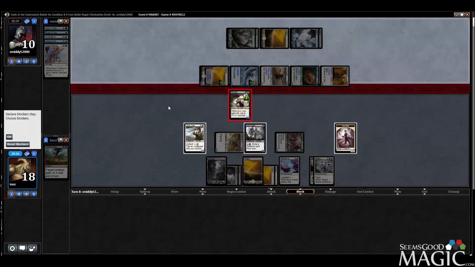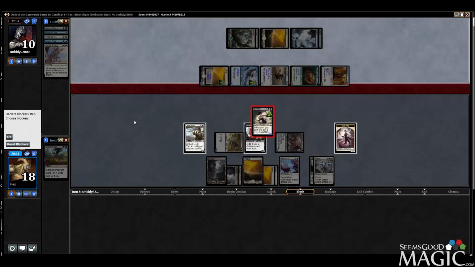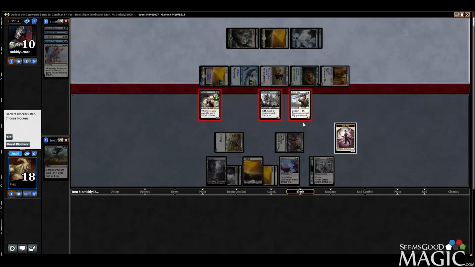Might actually be better. Because that's, well, I guess that's usually a 3/2 though. All right, we're going to eat the 4/4 always. And then we get to eat the Scythe Master. And we get to block the 1/3. And I think we're just going to take some damage here. So we do it like that.